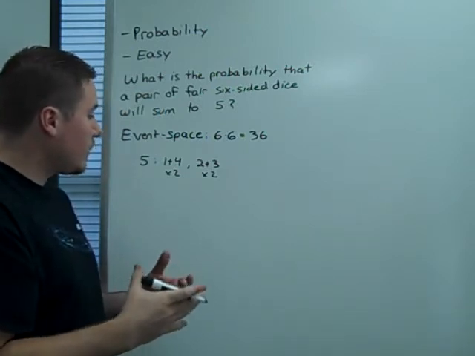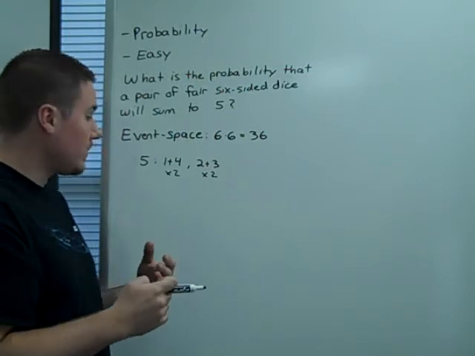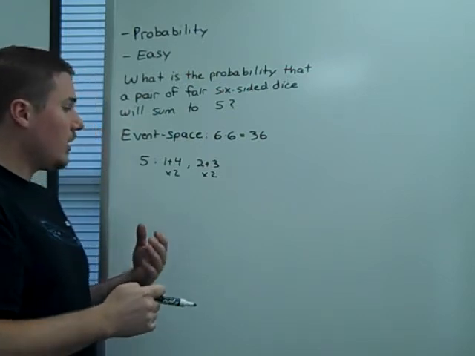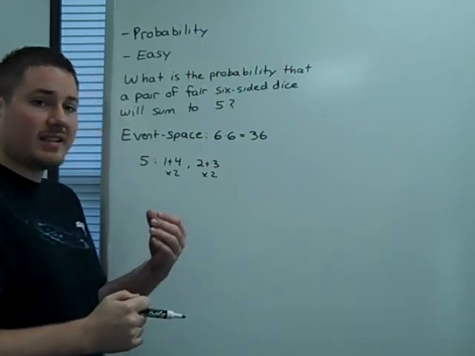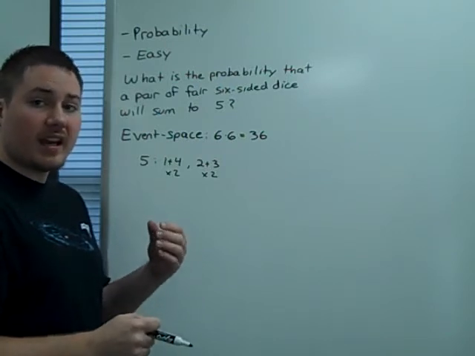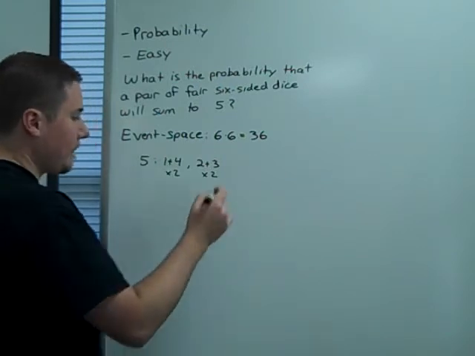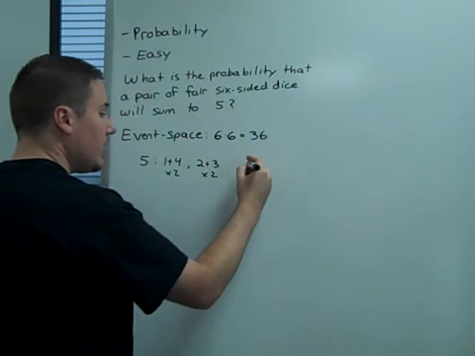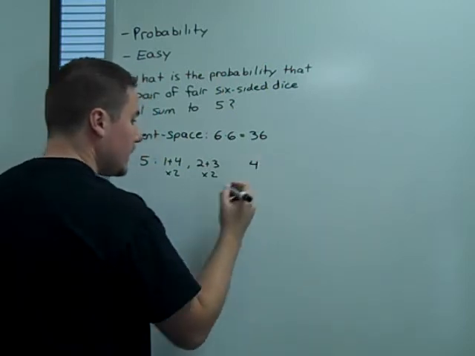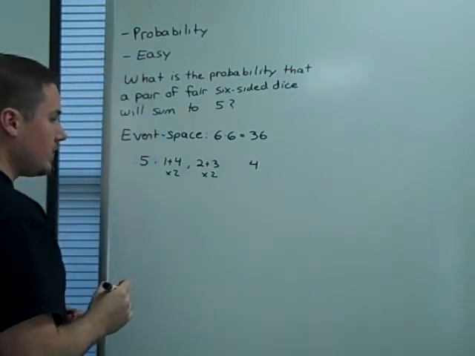So, quick quiz, is this a permutation or a distinguishable permutation? Well, since AB is different than BA, it has to be a permutation. So, in any event, we carry on knowing that there are four ways to achieve a five.